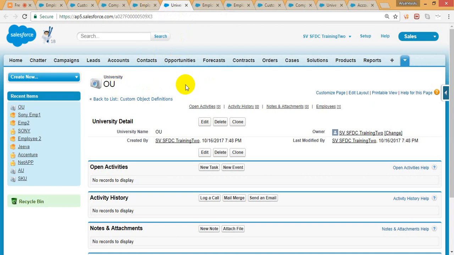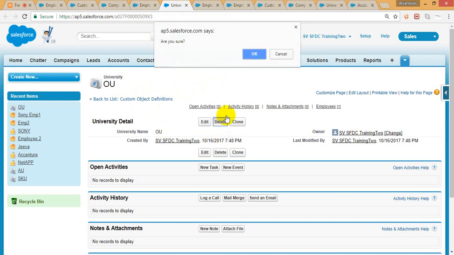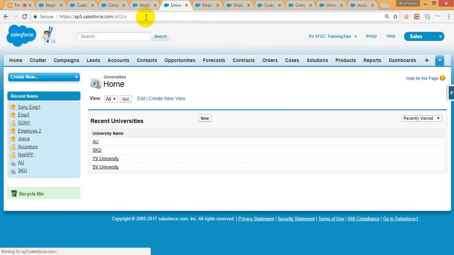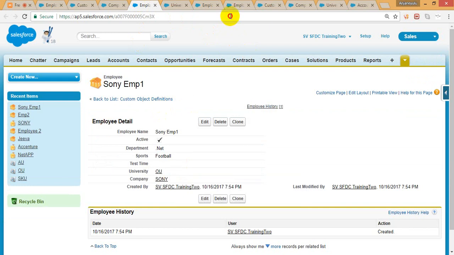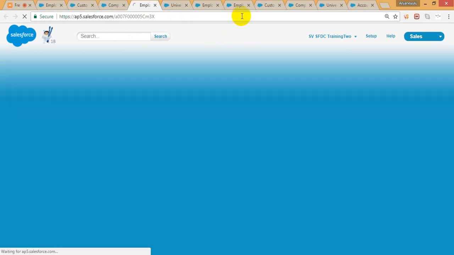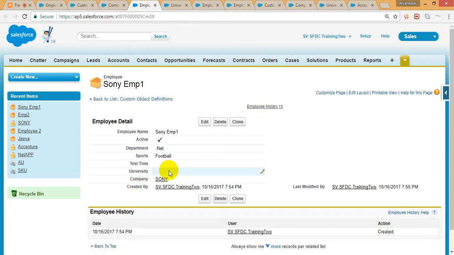If I delete a master record in the lookup relationship, let's say I delete the OU, that particular value will be empty. The employee is the child record, so that value will become null, or empty.